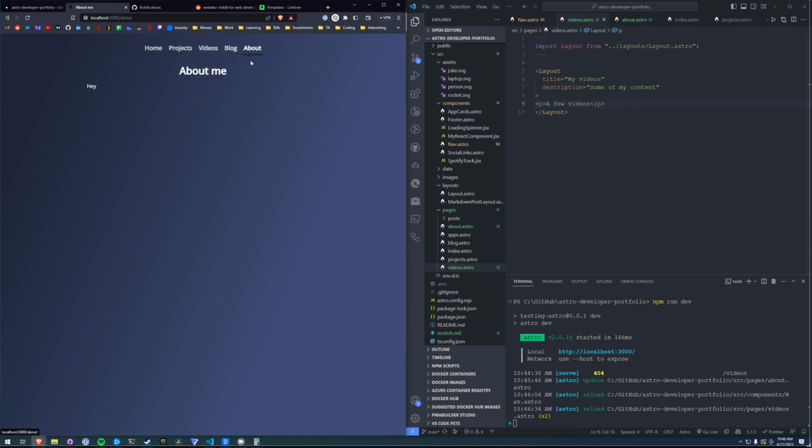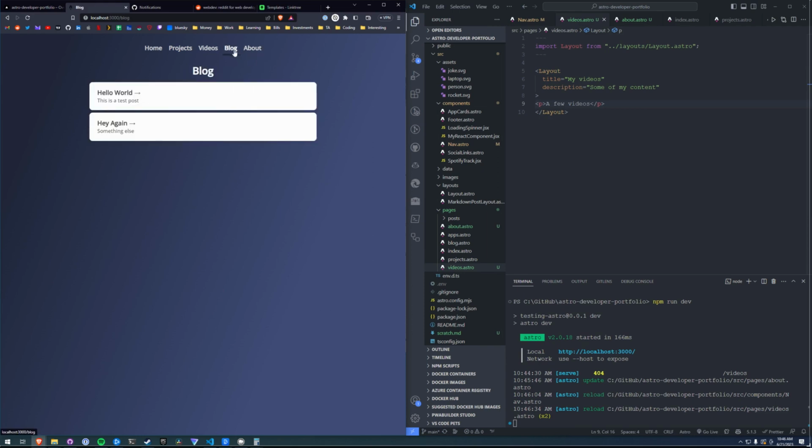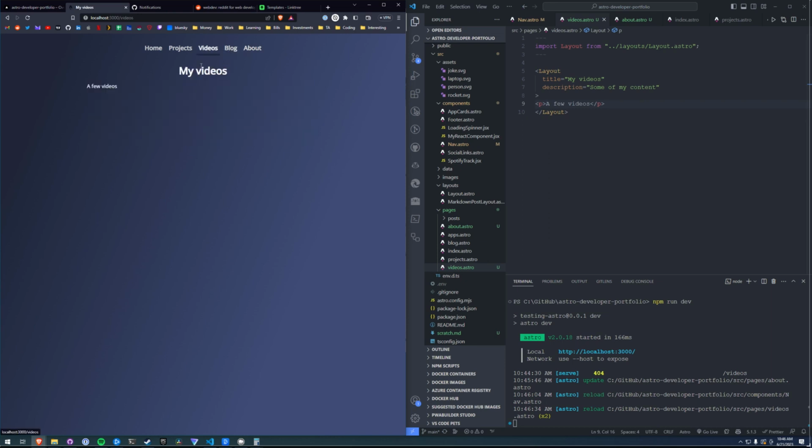Okay, another thing I'm noticing is the title of the page and the navigation sometimes are the same and sometimes they're not. I like the idea of having a more verbose title and then a simple tag.